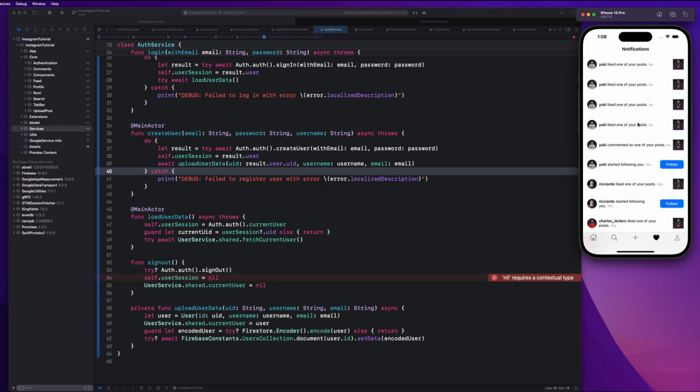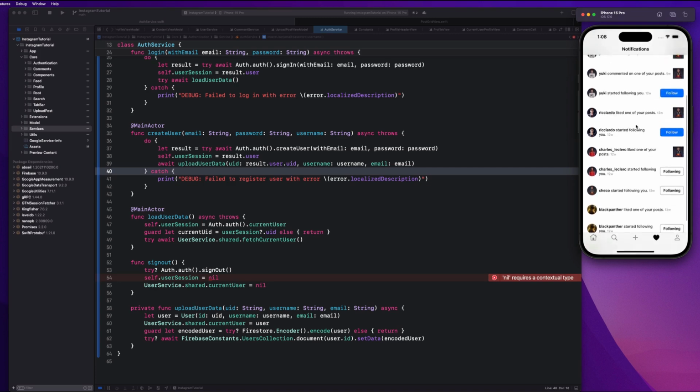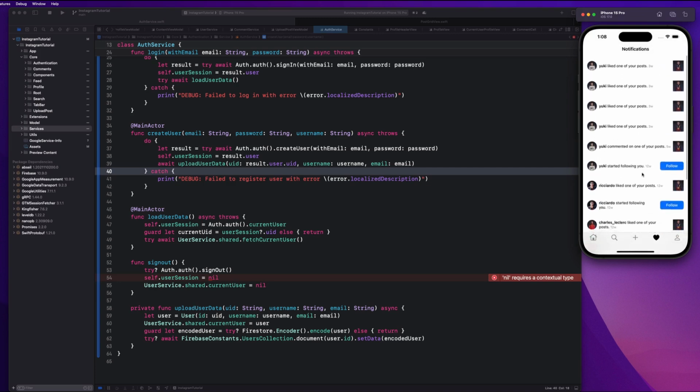We obviously have different types of notifications. As we can see, we have likes and comments, and there is a post associated with those, and then we have follow notifications here as well. So this is just going to be a pretty simple scrollable list of notifications, and we're going to start with the UI, then go into the data modeling, and then how to send notifications from one user to another. So like I said, let's get started with the UI.